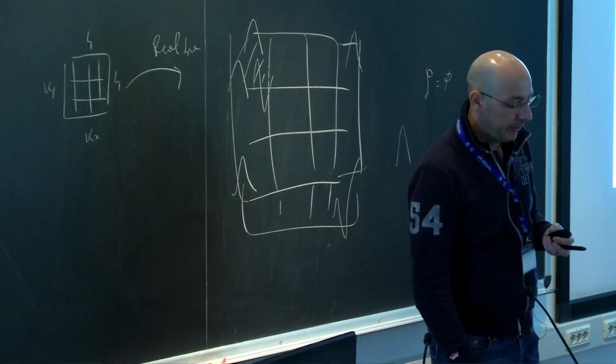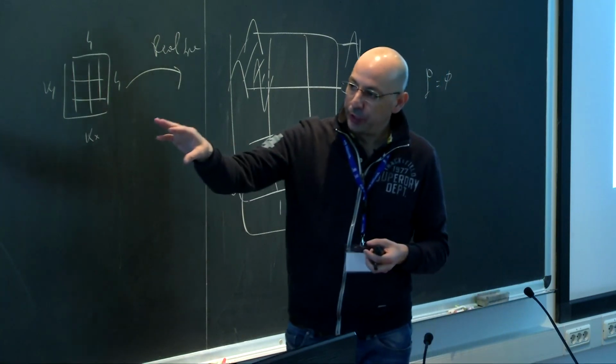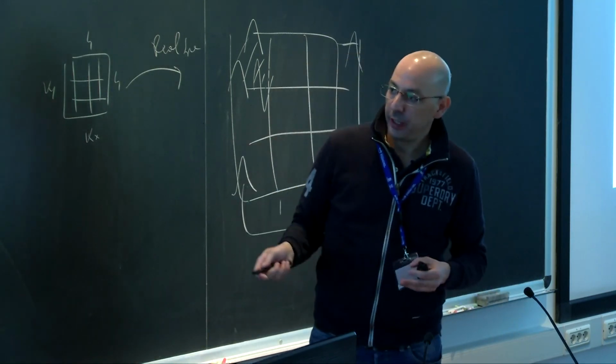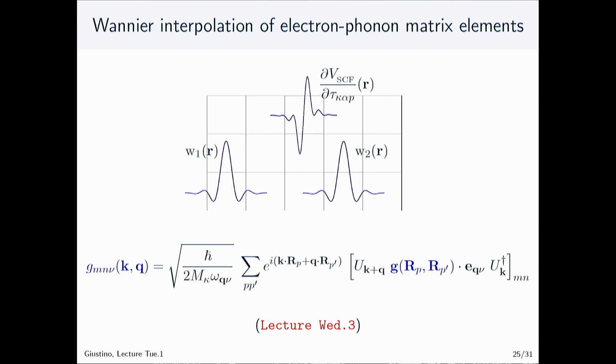But I guess the bottom line is that with this expression, what we are just saying is that there is really no need to calculate so many matrix elements because they already contain a lot of information which you can see better if you work in a Wannier representation. That's what we are saying, essentially. So this is a way to retrieve the information without performing too many explicit calculations, as simple as that.